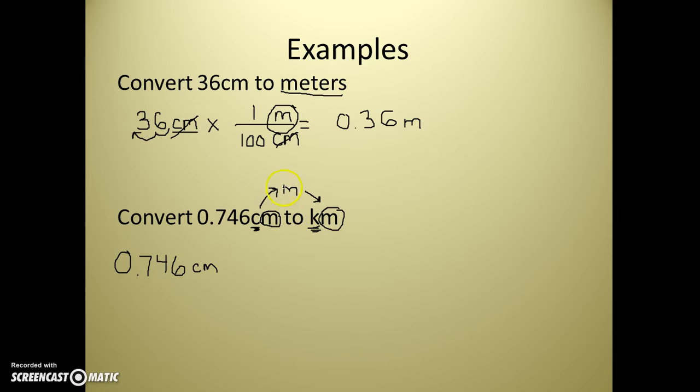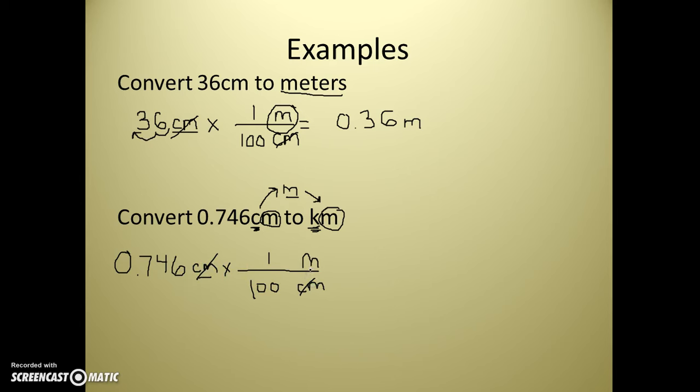And we do want kilometers, but we need to go to meters first. So we're going to multiply by our conversion factor. We want meters next, so we're going to put it in the numerator. And since we have centimeters here, we're going to put that down in the denominator. Decide which one's larger. Meter is larger, so it will get the 1. Centimeter is smaller, so it's going to get the prefix meaning, which is 100. Our centimeter units cancel out, and we have meters.